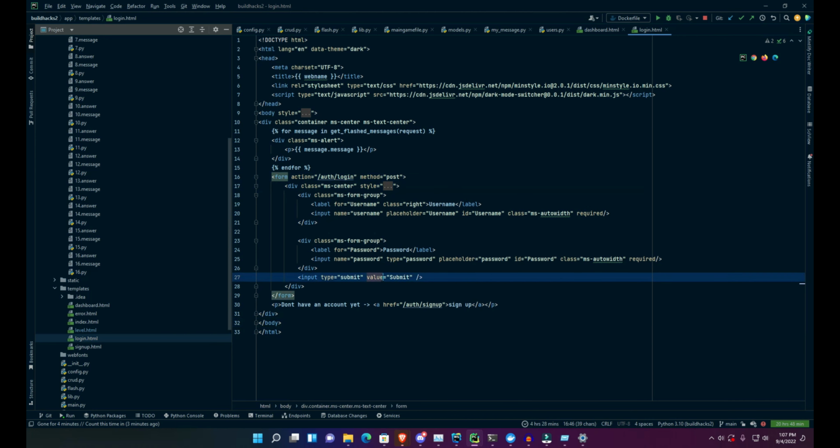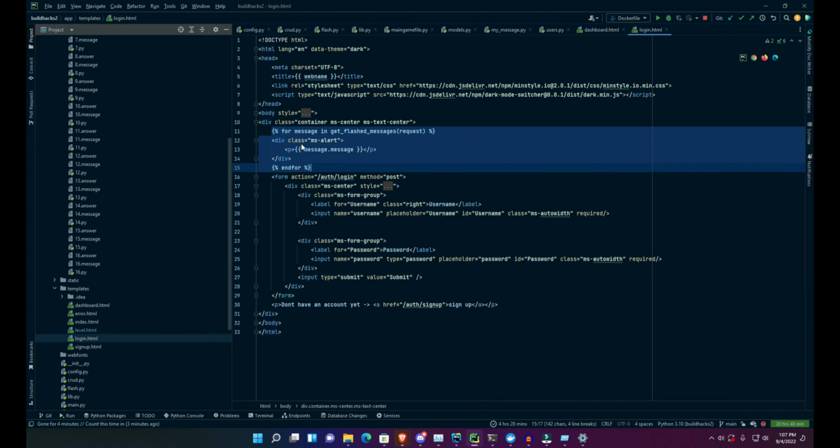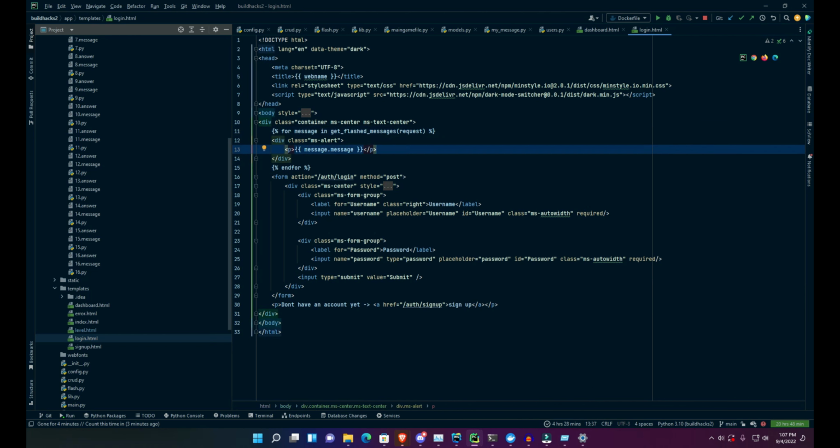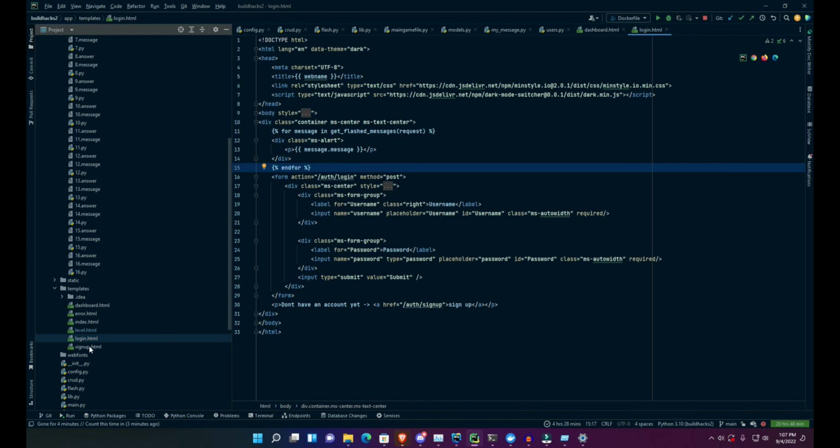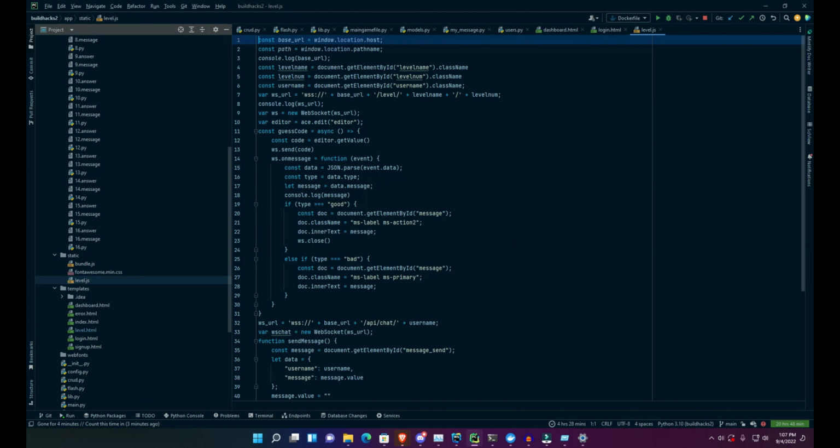It's just forms, not very much. Then here's where the things are done at. Basically uses your requests to store them, and then it will just put a paragraph inside of an alert to let you know, hey, you're not correct. There's static stuff, so like level.js, this is what drives the WebSocket format of everything else.